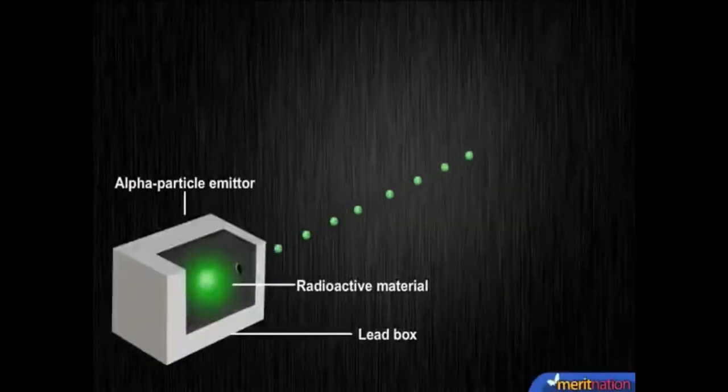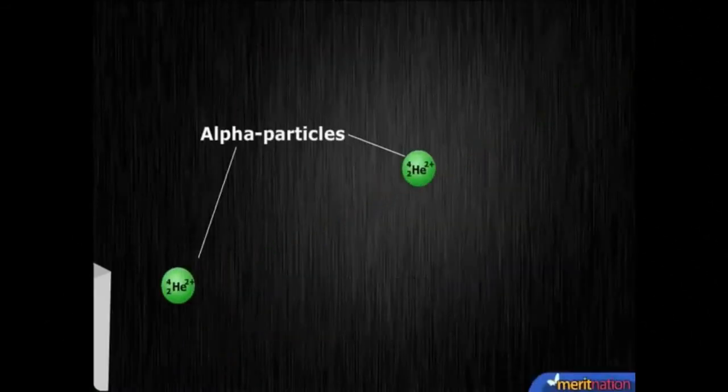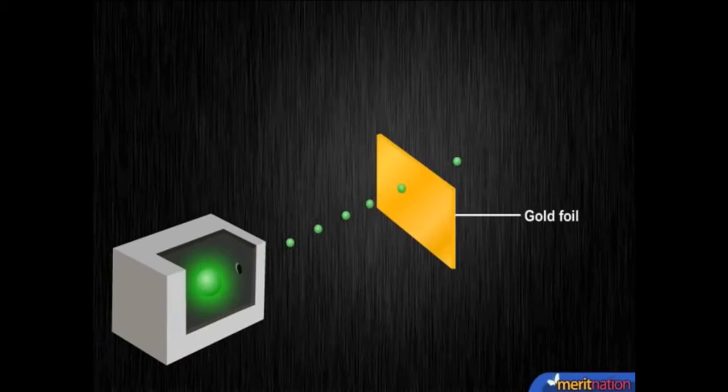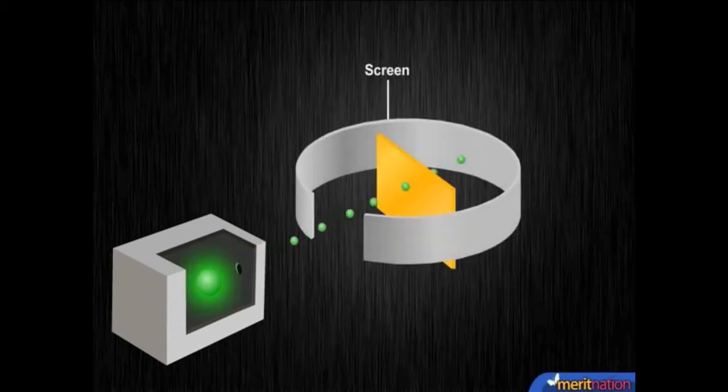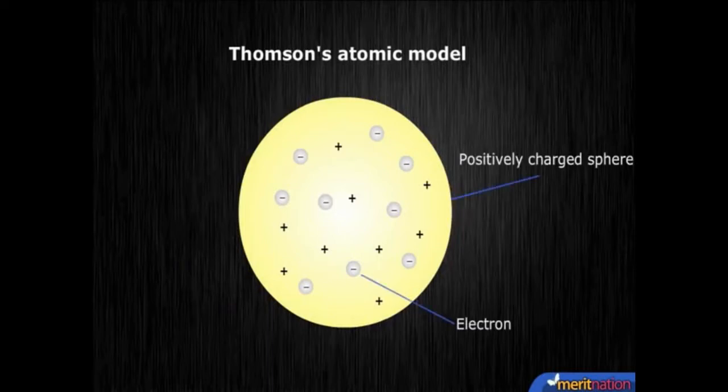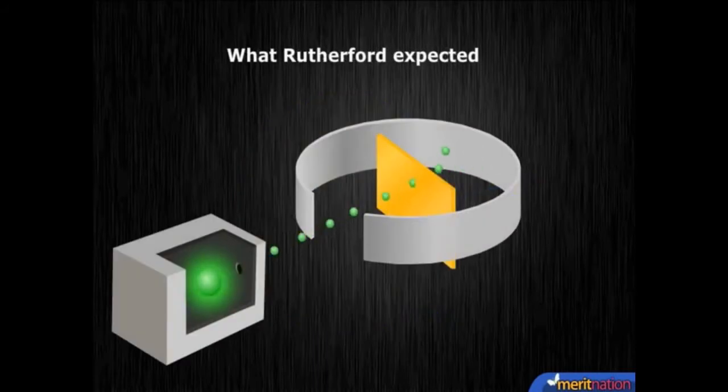bounce right back. This is an animation of Rutherford's experiment where he fired alpha particles at gold foil. Now, we would call that gold leaf. Now, Thomson's model was of a positive sphere with electrons embedded, so it was expected that the alpha particles would pass straight through. He described it as firing a cannonball at tissue paper.